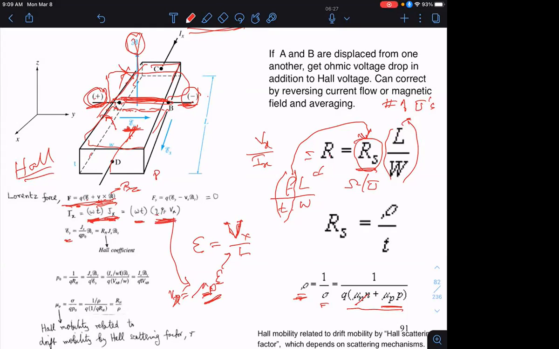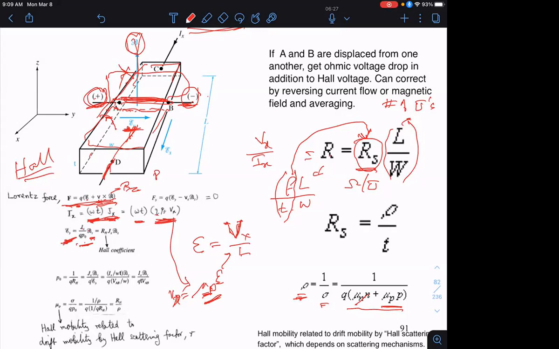Once I write that down, very straightforward algebra, you can write down an expression for the Hall field Ey equals this, which depends only on the hole current density, and everything else I'm able to measure because I can use an ammeter to measure the Ix divided by the cross-sectional area gives me Jx. Presumably, I know what the magnetic field is that I've applied. Q, of course, is the hole or the electron charge, okay?